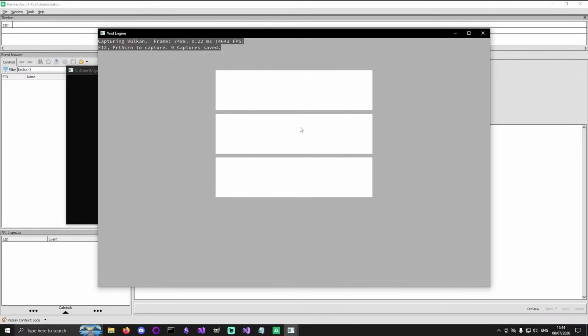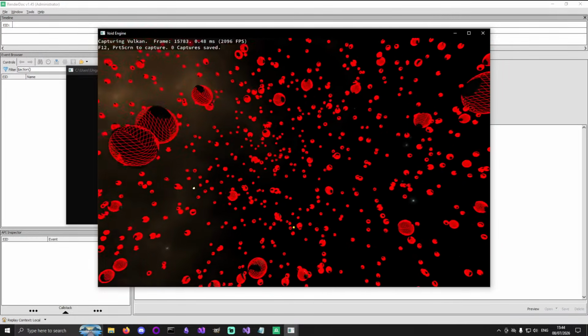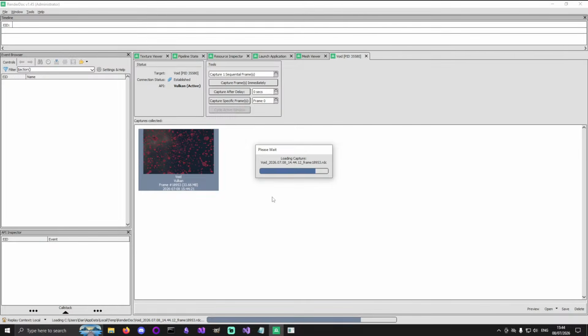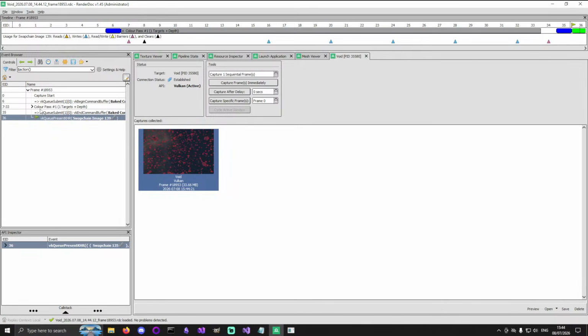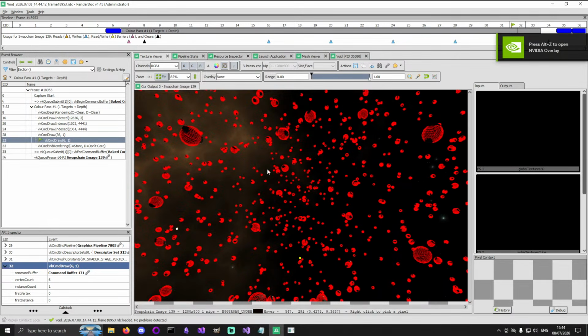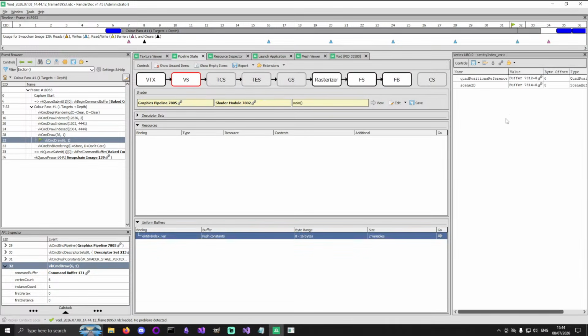All right, let's see. So we're going to capture a frame and let's go into here and go into this. We should be seeing something, but we're not, obviously. And now we need to go into our buffers and see what the buffers are.